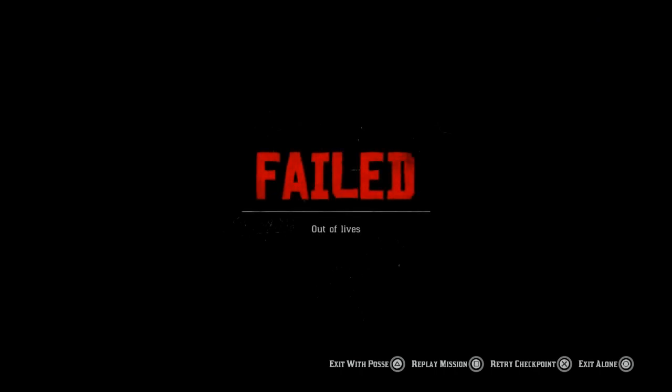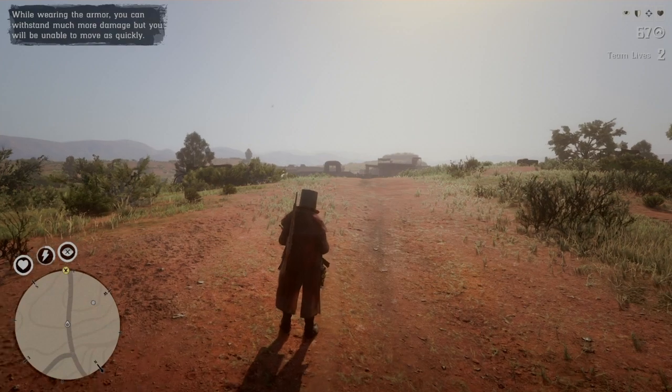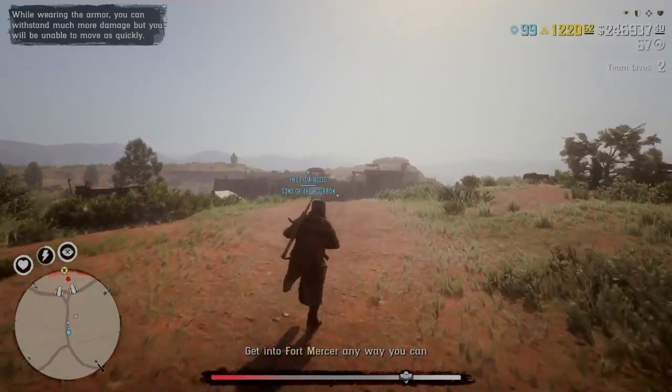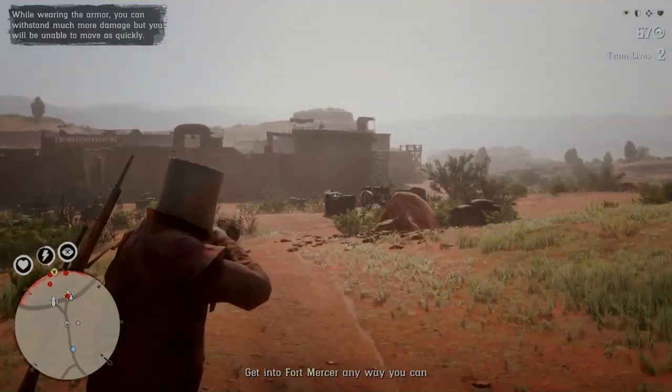Boom. You'll come back to this. Hit retry checkpoint. You can do this over and over. Just wait till you get to that third wave of enemies in the back there. Kill all of them but one or two and just stand there and let them shoot you. They don't have to shoot you both. They just have to shoot one of the leaders or something. I think it's the leader because I was the leader. And you'll repeat this over and over. It's endless XP until you get burnt out.